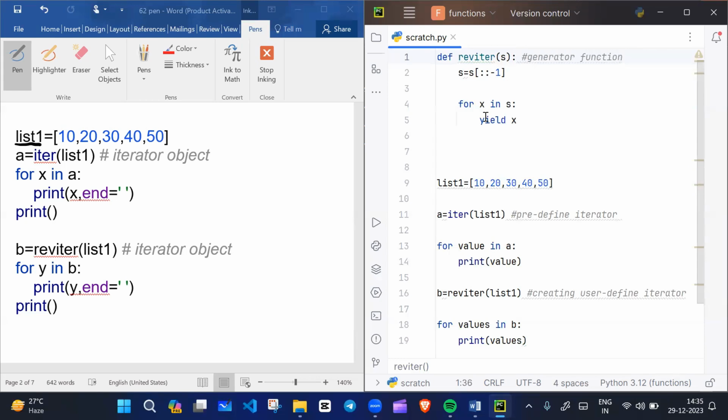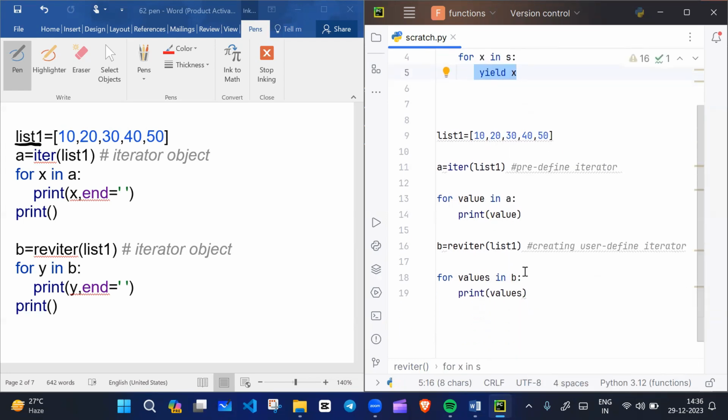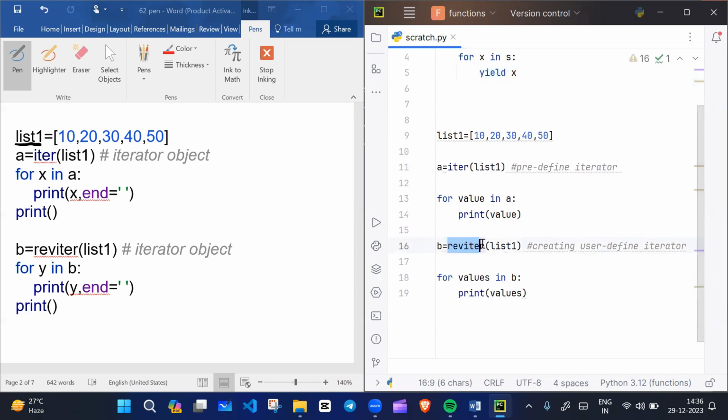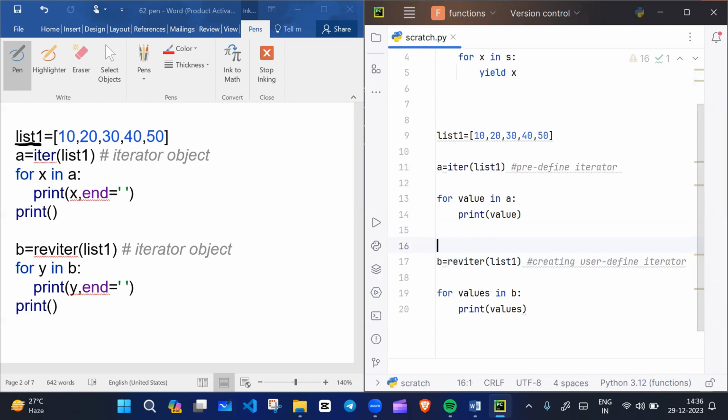And generator function means why? Because it has the yield keyword. When we are calling this function reverse iterator, we are creating a user-defined iterator. Hope you are getting it.